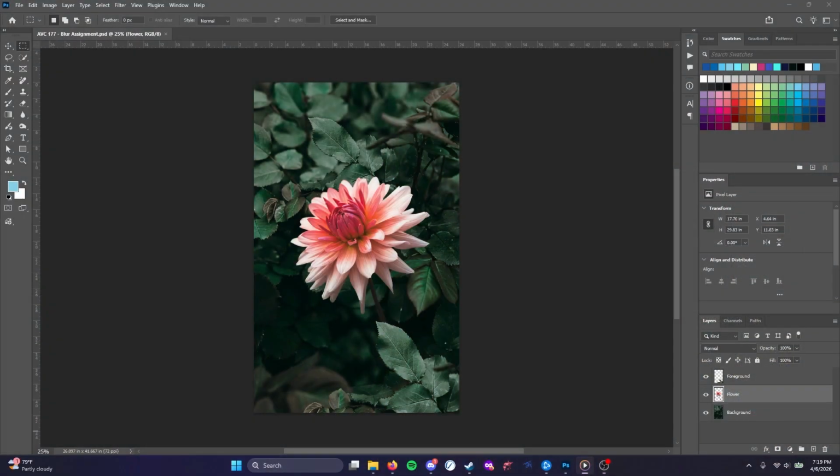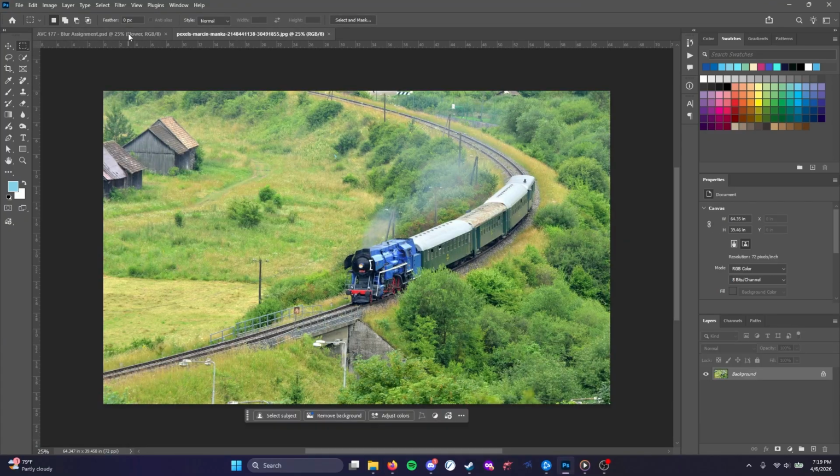In this lesson, we're going to learn how to use the various blur filters in Photoshop and some applications for their use. First, we will be downloading our example photos for this lesson. Vibrant Pink Dahlia Flower, whose base images in this document are by Sergey Anatov and Irina Iriser. And then we also want to download Vintage Blue Train by Marcin Monka. Open up only Vibrant Pink Dahlia Flower to begin with in Photoshop.